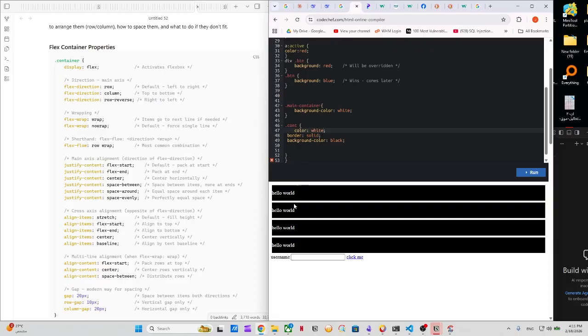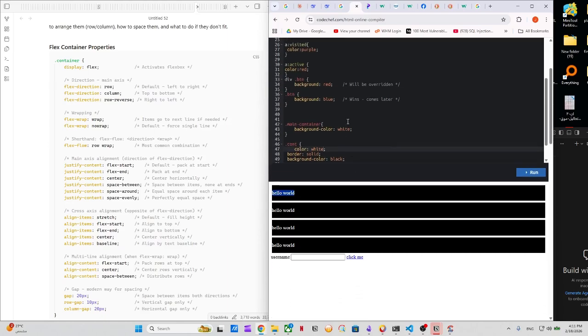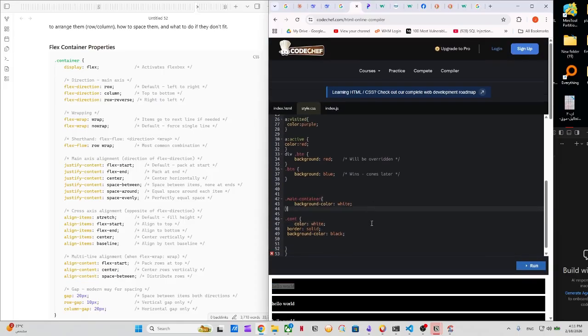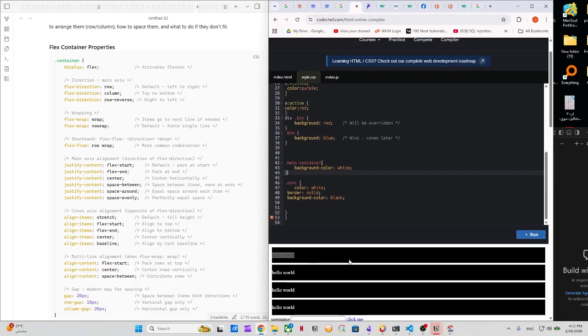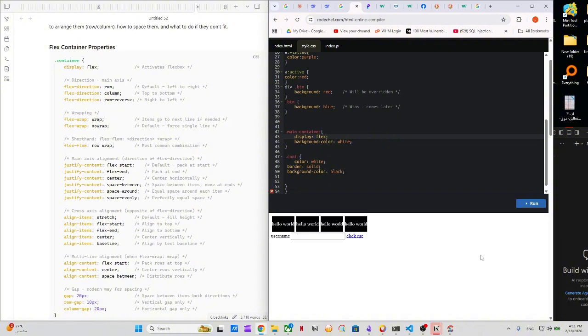So I've added the container here. Now this is basically the idea. What I want to do is use flex on this main container, so I can display them horizontally, like this, all 4. Right now it's taking the whole page, right? So I can just go here on the main container and display flex. It's going to run it. You see this one? It's vertical now.